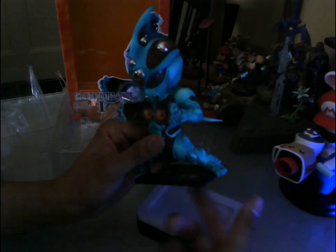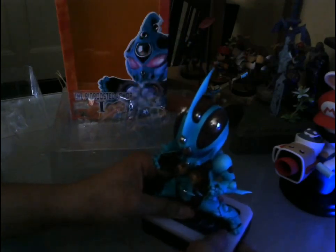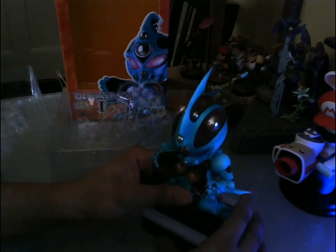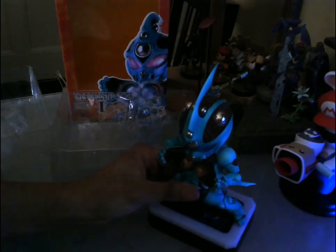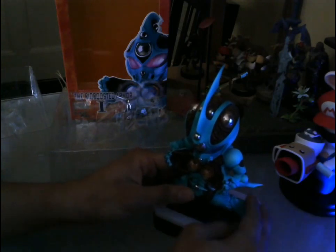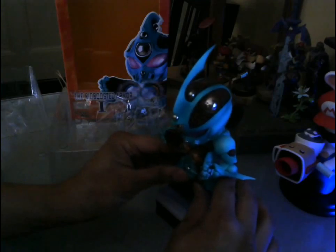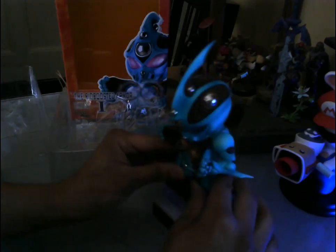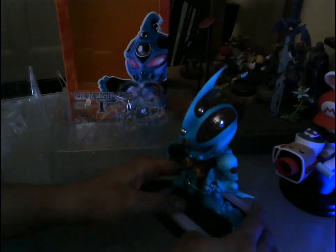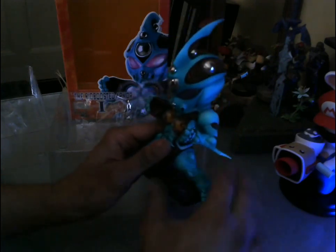It would have been nice, at the very least, if there was a peg there just to make sure it's properly secure, but no. If you leave him on a flat surface, then technically it's fine, it doesn't really take away anything, but it just feels a bit awkward when you lift him off the side. There's nothing holding it. So yeah, just a little minor complaint down there, no big deal.